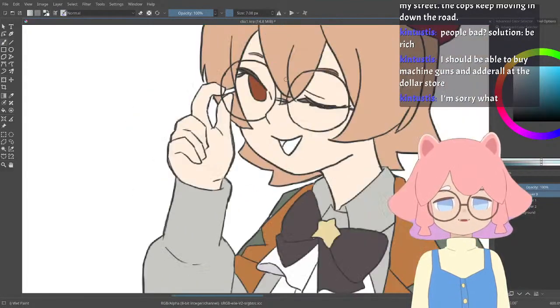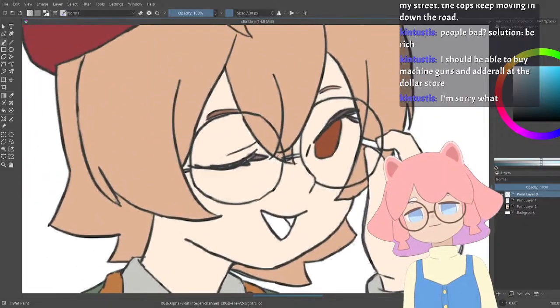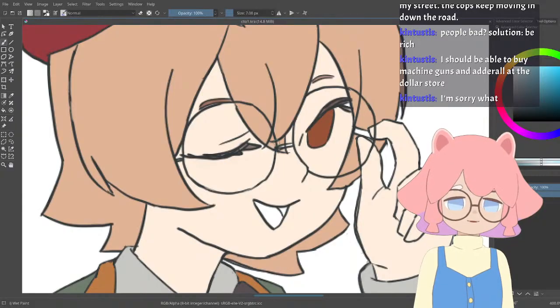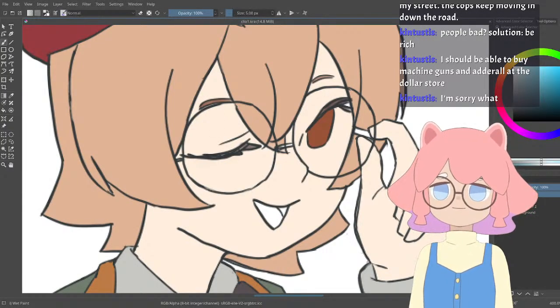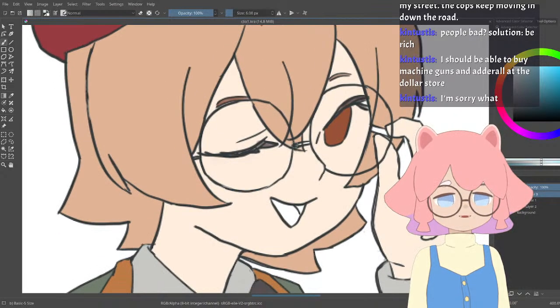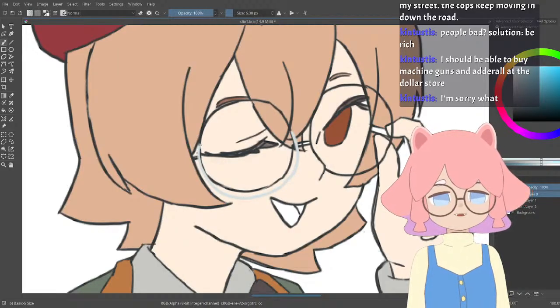Oh, didn't mean to do that. Let's see what this looks like. Oh. No, and we want back to this. Actually, the glasses should be a little bit bigger this way.